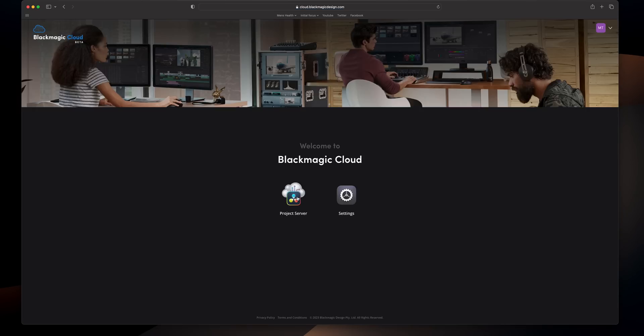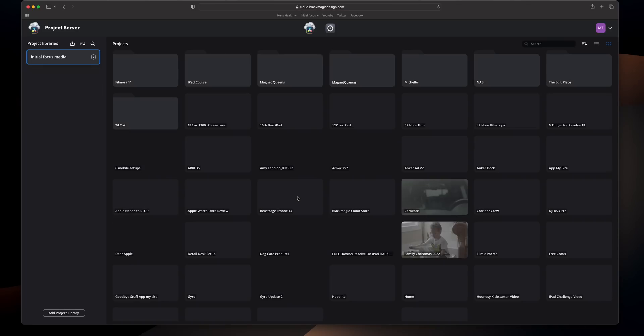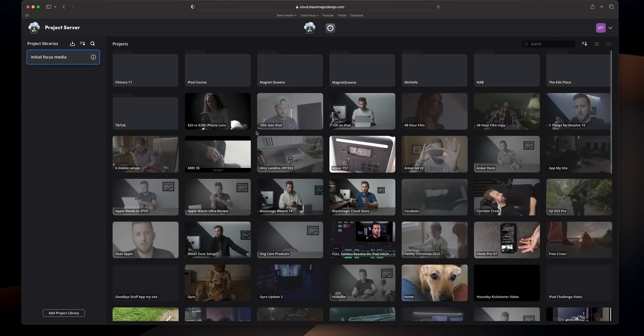Finally, number five — I think this would probably be the biggest headline feature: even more capabilities with the Blackmagic Cloud. They announced a lot of collaboration features last year, and we finally got the Blackmagic Cloud databases, which has been the biggest game changer in my entire workflow. The fact that I can go to any machine and access my projects is incredible — but you obviously need the raw files and all your assets on a hard drive with you. I can go to someone's laptop and see all my projects, but unless I have the footage on a drive, it's useless.